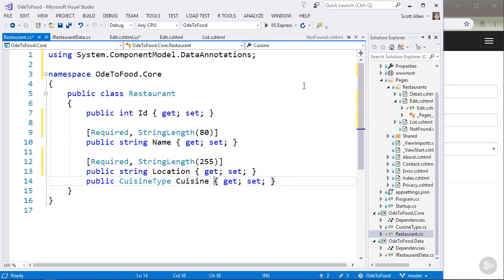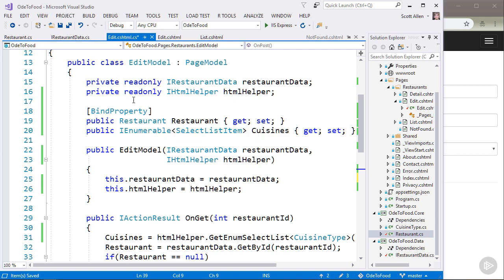And there's also built-in validations to make sure that numbers are within a certain range, to compare two passwords, and to make sure that a string fits in the right pattern for a regular expression. I will also point out for more complex validations, there's an interface that you can implement, IValidatableObject. This will allow you to write custom code on your model or on your entity to perform validation checks. Now, ASP.NET Core, whenever it does model binding, so when it's binding form inputs to bind properties like restaurant, it's going to look at the restaurant type and see these data annotations and automatically run checks to make sure these annotations pass. We'll see how to inspect the result of that validation in the next clip.